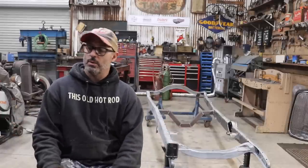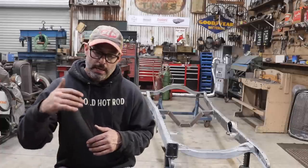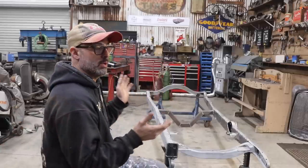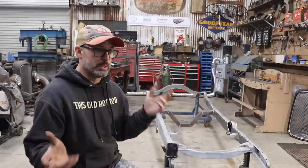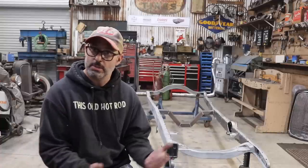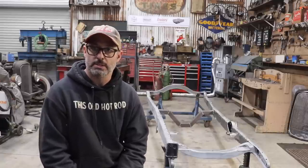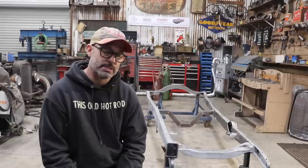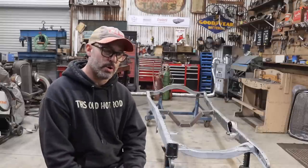I do have a gentleman interested in the car — actually a lot of people interested. There won't be an auction or bidding scenario, and the car will not go on eBay. I'm building the car to my satisfaction to a certain point, then it's going up for sale. I'd like to get $10,000 for it, but with the extra work and money spent I'm now in the $11,000 range, so somewhere in the $10,000 to $11,000 range along with many of the parts that'll go with it. It does have a clear title for a 1931 two-door sedan, which should help a lot of people who are looking for titles for these cars. I do have someone interested but I still own it and it isn't quite ready for sale yet.